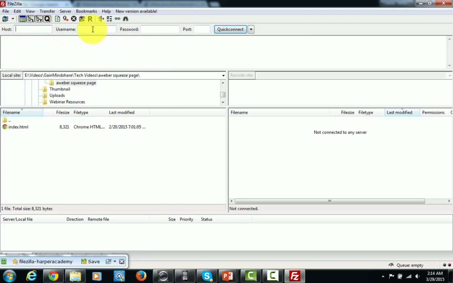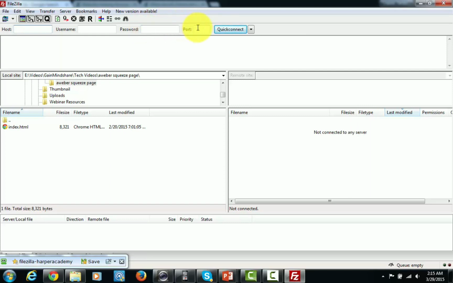In this area, you're going to get a username. This username is going to come from your hosting account, so you'll need to get that information. It'll typically come in an email, and you're going to use that information in order to log in. You're also going to get from your host a password to use. You'll be able to use that password for this domain name and this hosting, and that will allow you to log in and get into the files in the back area of your website.